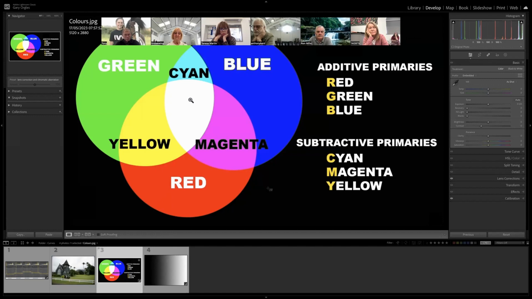If I was to mix green, blue, and red with paint, what would you get? If I mix the 3 primary colors, which are red, green, and blue, what color would you get if you mix those 3 paints together? White. Anybody got white? So we're mixing paints, not light.